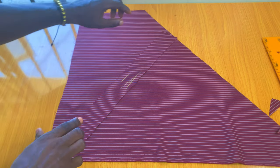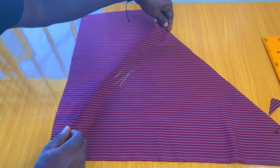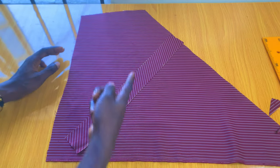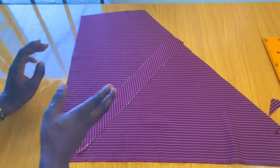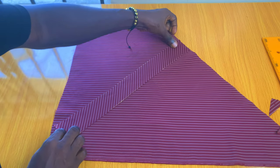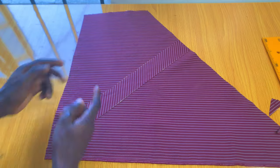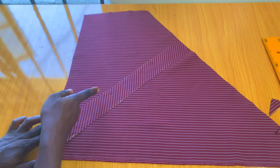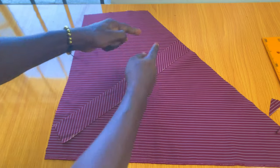But in order to confirm that this is actually right, if I turn this way, you can see that this shape is giving us like this and like this. So depending on how curved you want it to be, I want this V to be very, very close. You can see I'm having it, one is going like this, while this line is coming like this. If you look at this center part, you can see that it's giving us that shape.